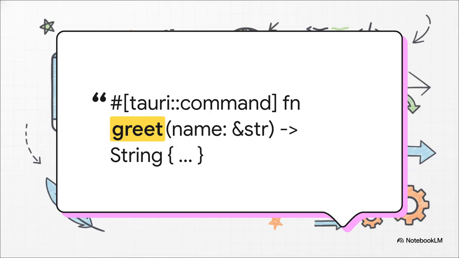So how does this all work together? Well, your front-end JavaScript talks to that powerful Rust backend through these simple little functions called commands. All you do is write a normal Rust function, add this little @tauri::command thing on top, and boom, you can call it directly from your UI. It's the bridge that makes the two sides talk to each other.